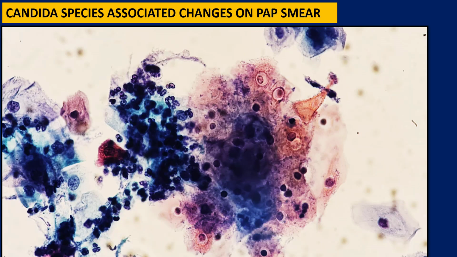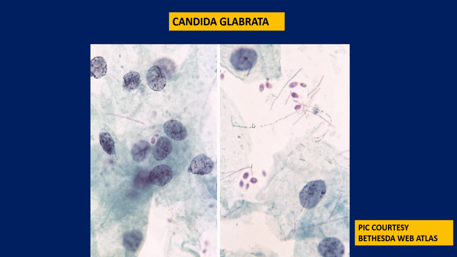And then here are some of the changes that you find in smears associated with Candida. You can also find a lot of neutrophils, very prominent cytoplasmic vacuoles. And then there is another organism, Candida glabrata, where you are not going to find the pseudohyphae, just globular yeast forms. These structures that you see over here are not the pseudohyphae, but rather lactobacilli.